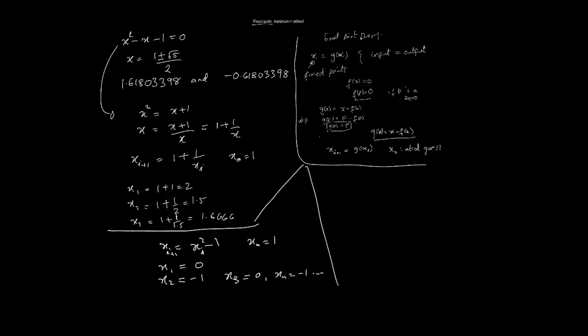Let's look at one more fixed point iteration for the same problem. If we rearrange the equation as x times (x minus 1) equals 1, that's the same as x equals 1 over (x minus 1). Here we have another iterative process: x_{i+1} equals 1 over (x_i minus 1). We have to be careful. We can't start with x_0 of 1 because it will blow up this function, so let's use x_0 equals 0.